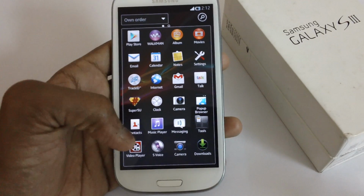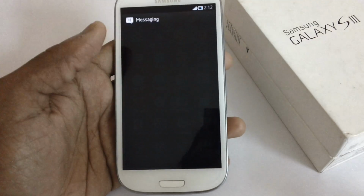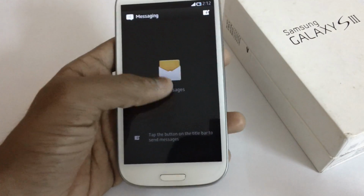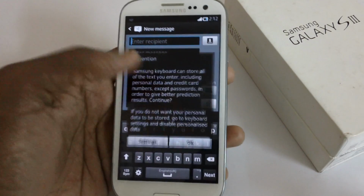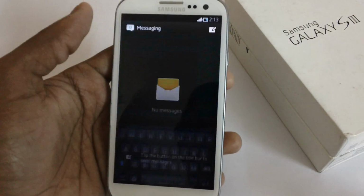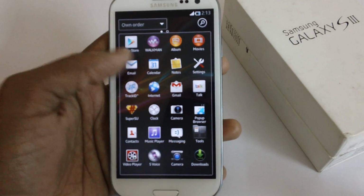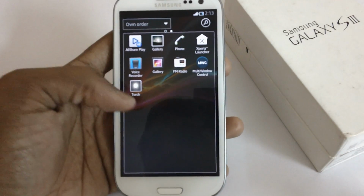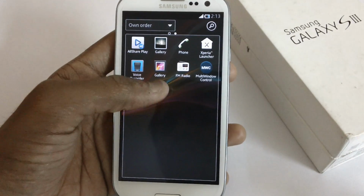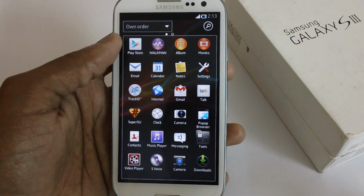Some of the users have complained that the messaging app is not working. So let's check whether that is working or not. As you can see, the messaging app is working perfectly alright and is giving no force close errors. And then you have got the pop-up browser and the notes app, the clock, music player, and the gallery. Let's check out the camera, how exactly that pans out to be.